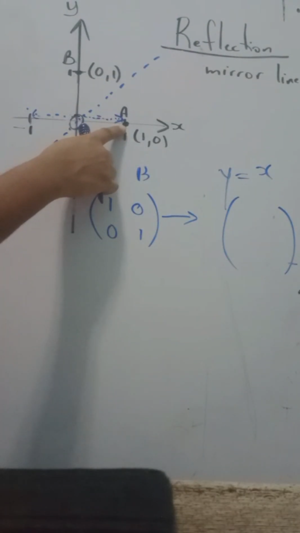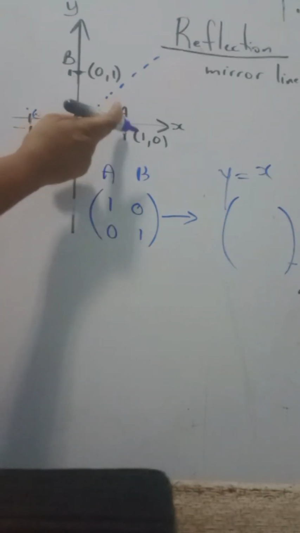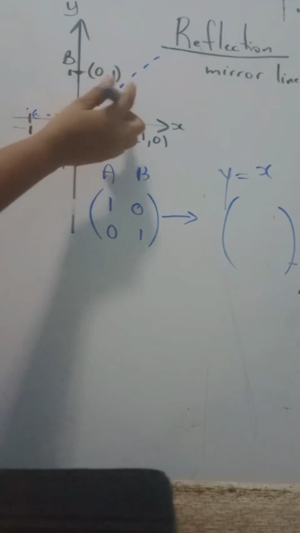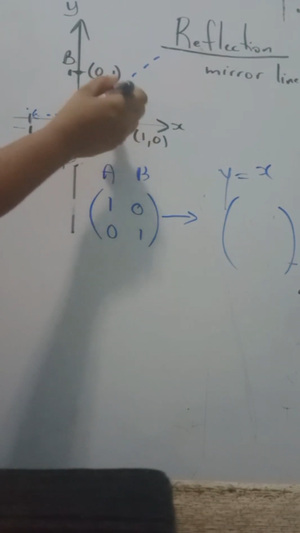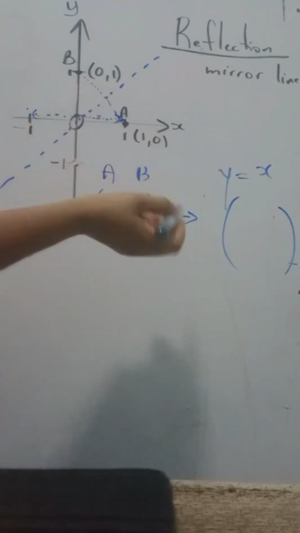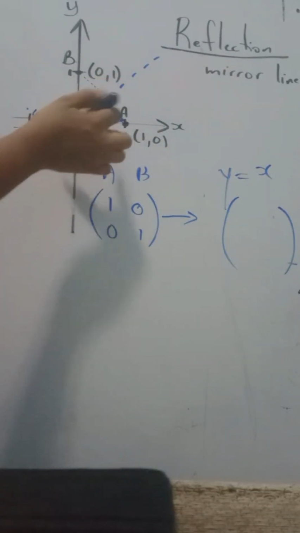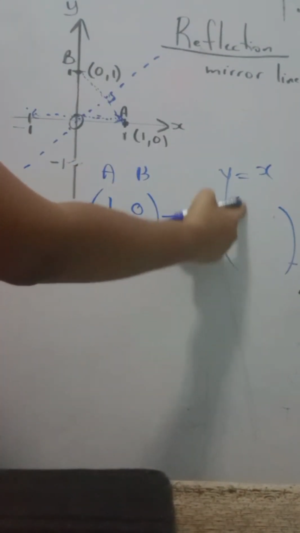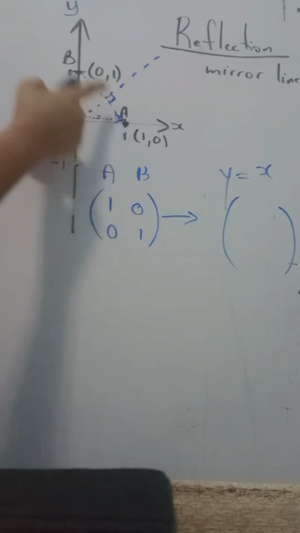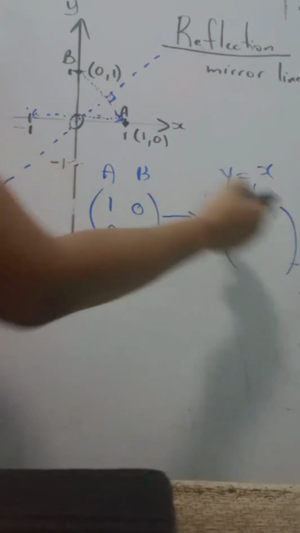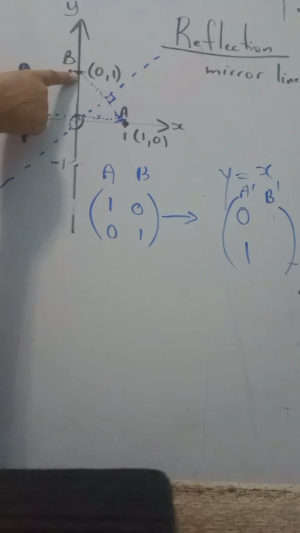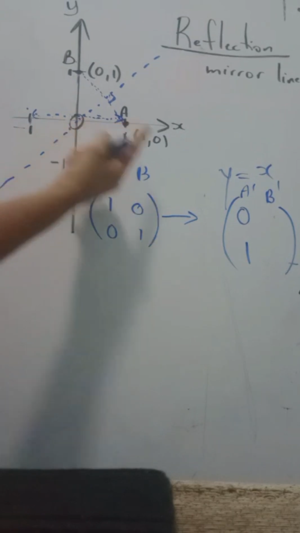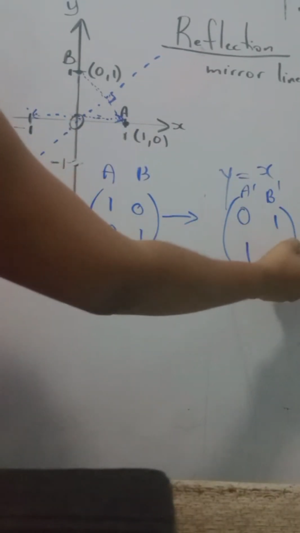So let's look at if I reflected A in this line, and it must act as a line of symmetry. So it means that if A is here, then going across in the opposite direction, it must be perpendicular. That means that A would fall where B is. What then would have been the numbers here? If A is reflected in the mirror line and falls where B is, it means that A prime would be at 0, 1. Let's look at B prime. If B is here and I reflect it in the mirror, it means that it would fall on the opposite side, meaning fall where A is. That means that B prime would be 1, 0.